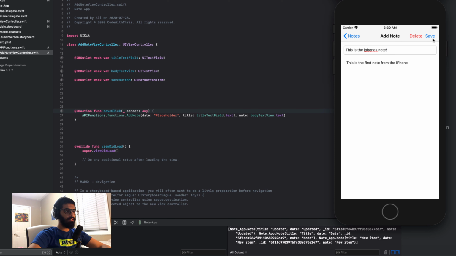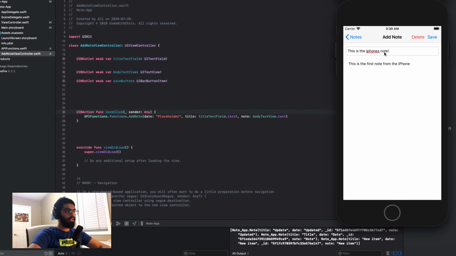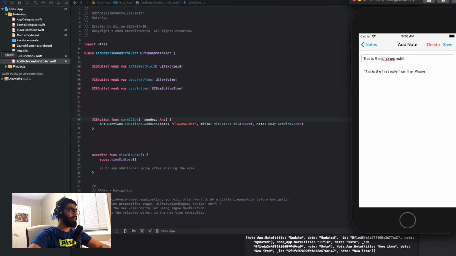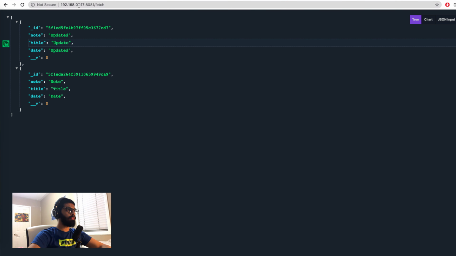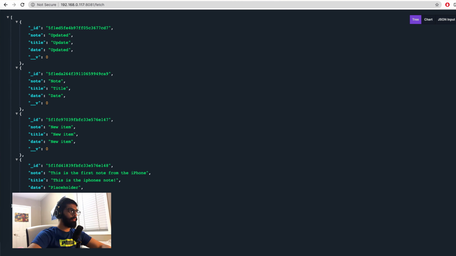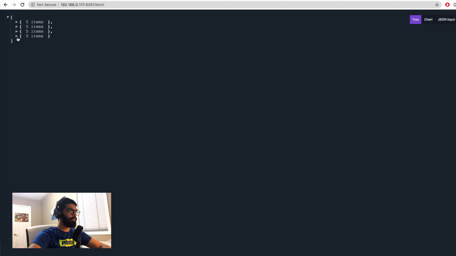Now we click save. So now we don't have any feedback, but if we go back here and refresh our actual fetch route, it should show a new note. And it does right here. It says this is the first note from the iPhone, this is the iPhone's note.